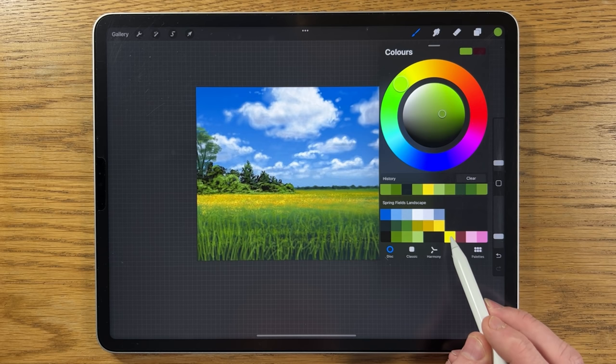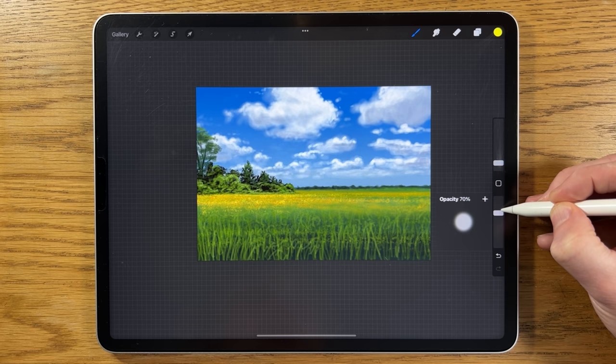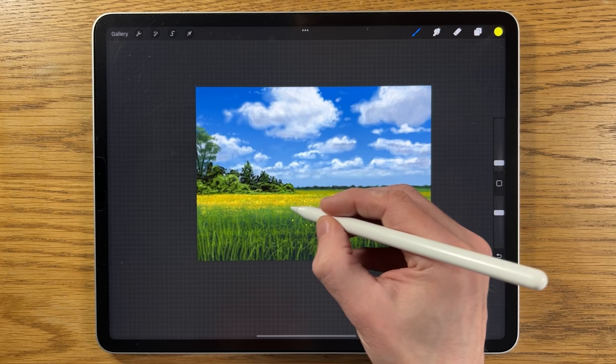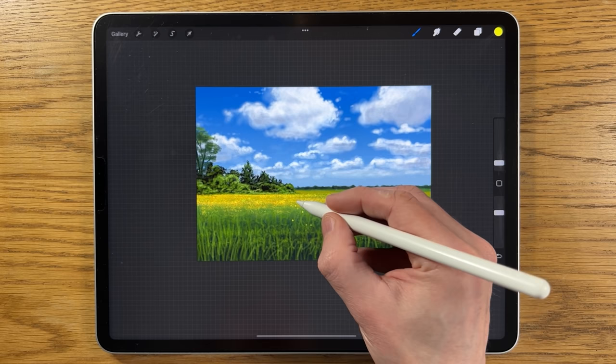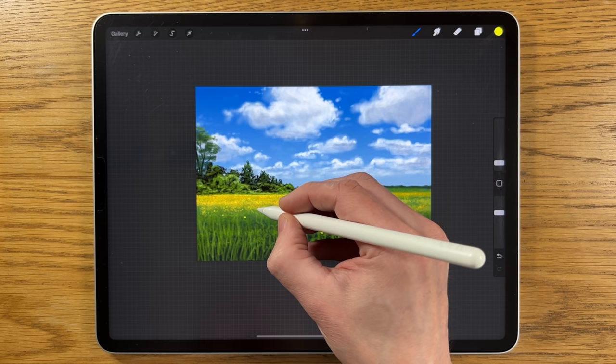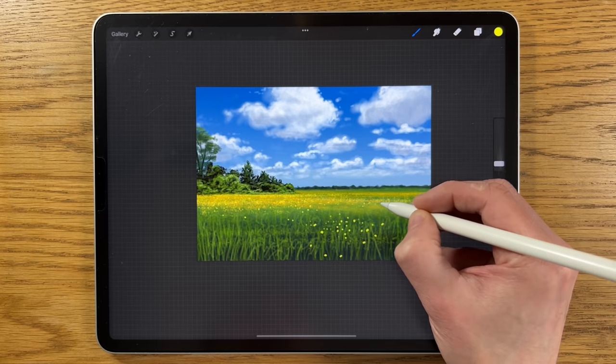Create another layer, go back to colors — there are some really bright colors here for different flowers, but you don't need to go into huge detail. Take the yellow with the medium brush, turn it up to 70 percent opacity at the lowest part of two percent, and start piecing in a variety of different sizes of yellows in clusters. Let them get smaller and merge as they get further away — press lightly and do smaller dots in the distance, bigger yellow as they get closer. It's really not much time spent on them — just trying to build in the effect.